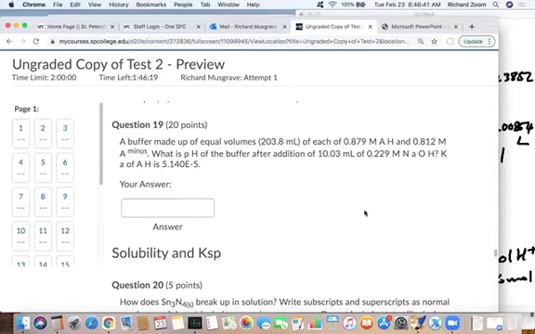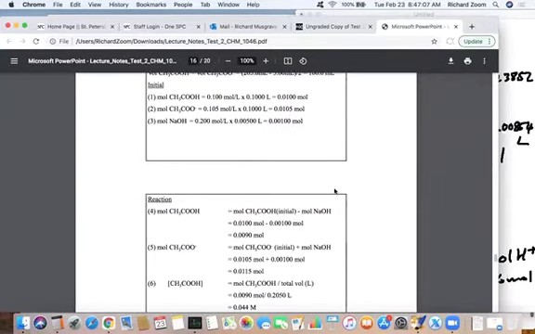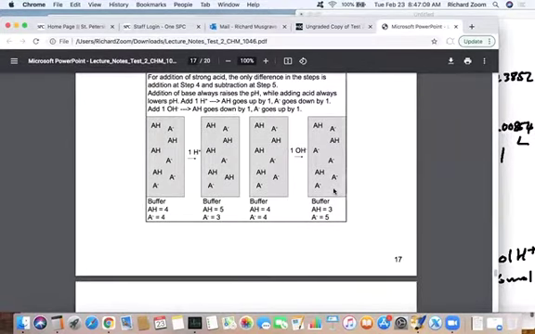Just to clarify, when you said we have to figure if it's subtraction or addition, that's for the part where we're finding the reaction mole, right? That's right. And when you're adding H plus, A minus goes down and AH goes up. When you're adding OH minus, A minus goes up and AH goes down. That's the main thing I'm trying to get you to see here, with the reasoning being set out by this picture.